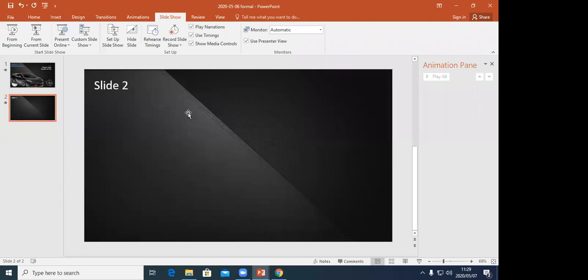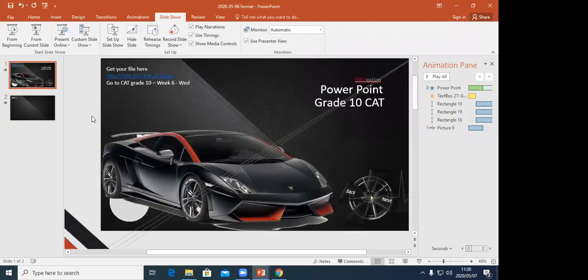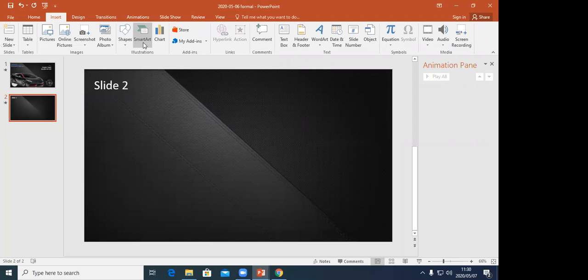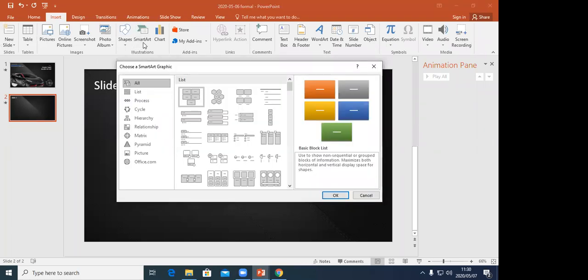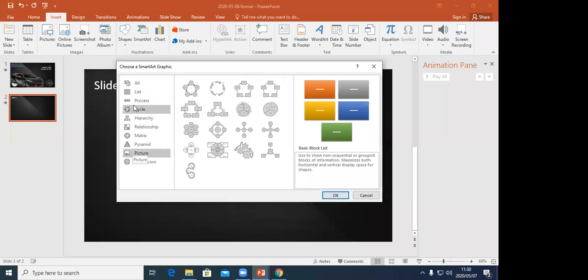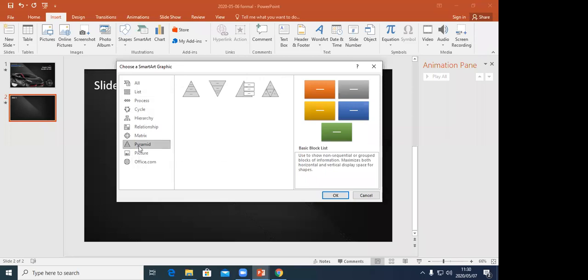Thank you. So we've got just a little bit more, 15 minutes left. So we're going to start with actually adding content. For today, we're just going to go to Insert and SmartArt. Now, SmartArt and Shapes is the exact same throughout PowerPoint, Word, you have the same. So it doesn't change. And you can go to list, process or cycle, and you can add all those. The same again, always.